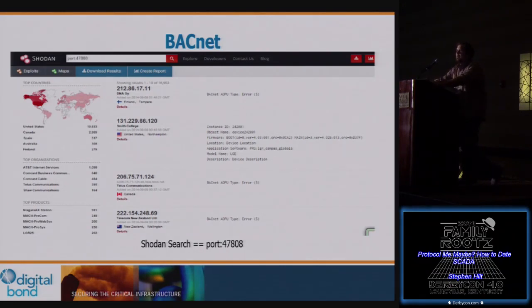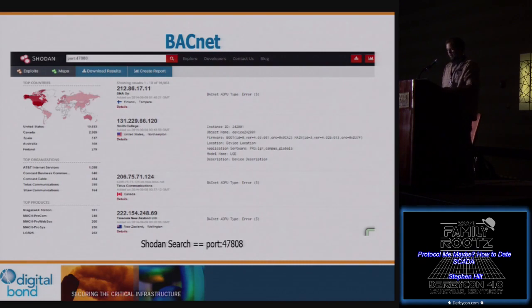BACnet, so you're going to find HVACs, lighting. Some people do create level temperature, fire suppression systems. Sometimes I think you can even find physical security systems running BACnet as well. So you can see other devices.